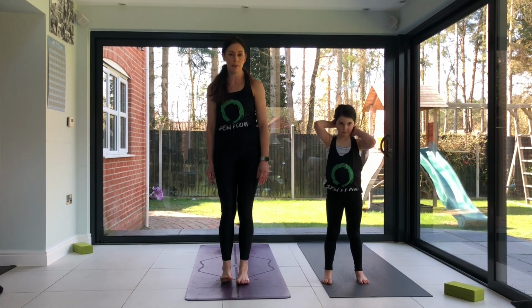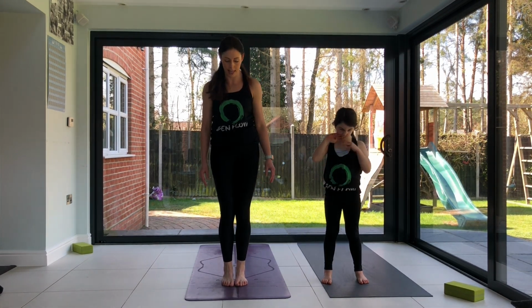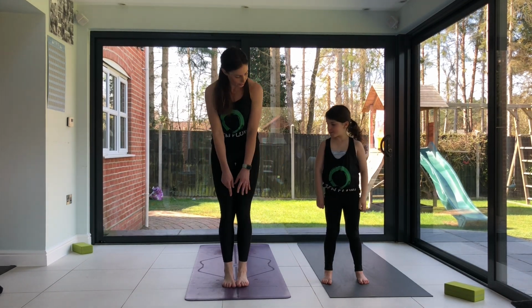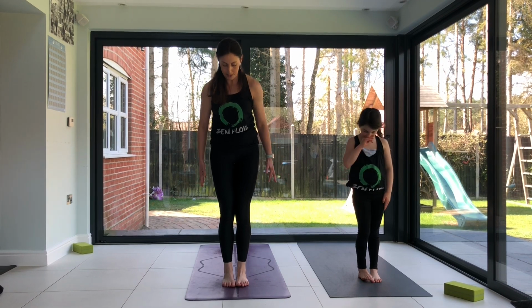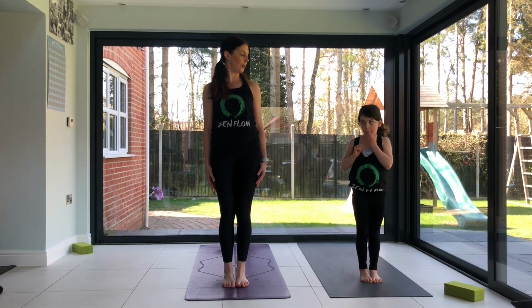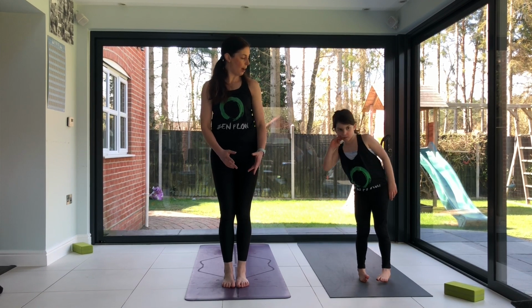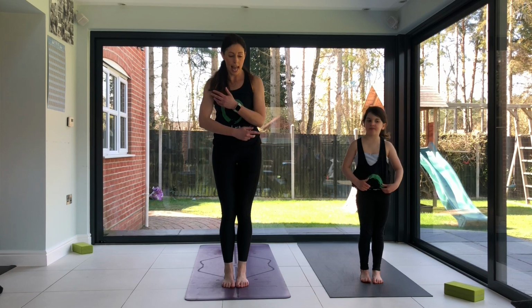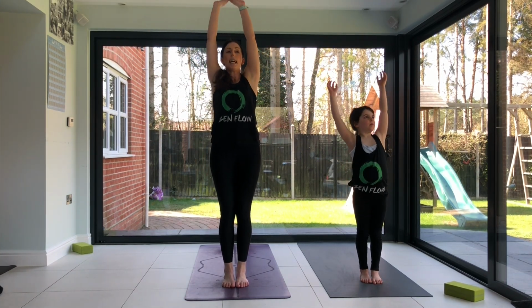Good. So we're going to come through our sun salutations. We'll do a couple of rounds of this. So let's stand at the top of our mat and your toes want to be together. So if you go to the middle of your mat, Annabelle, that's it. Toes together and standing up nice and tall. Good. So we're going to have our waving hands to start, okay? So as we breathe in, let's bend our knees and let's make a little wave with our hands, and then we're going to come down, breathing out.